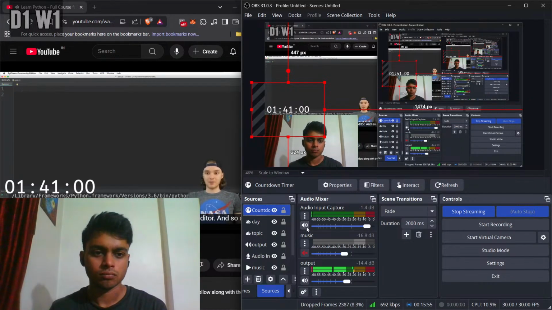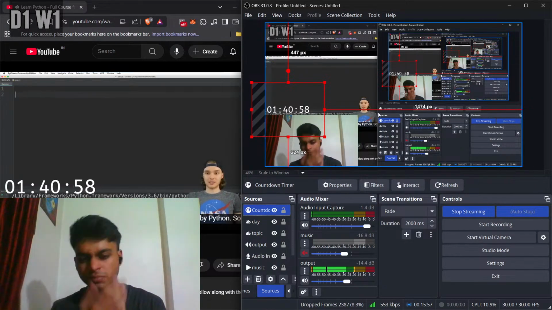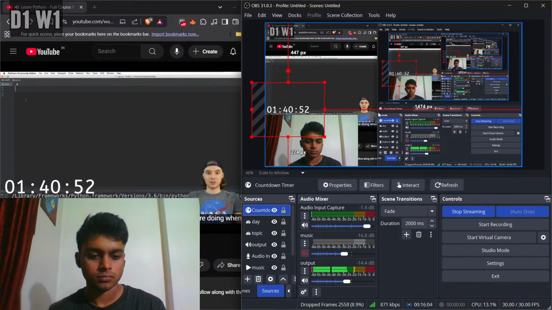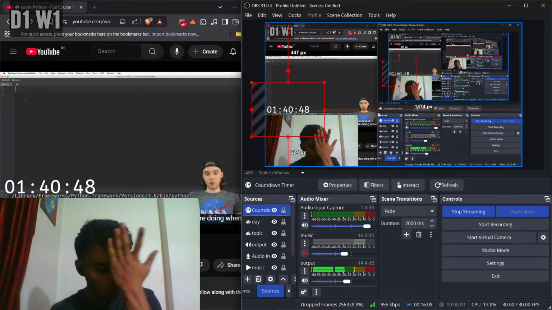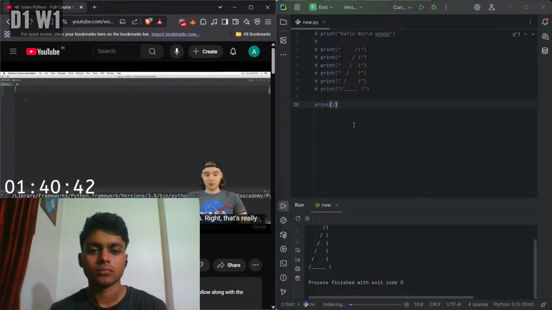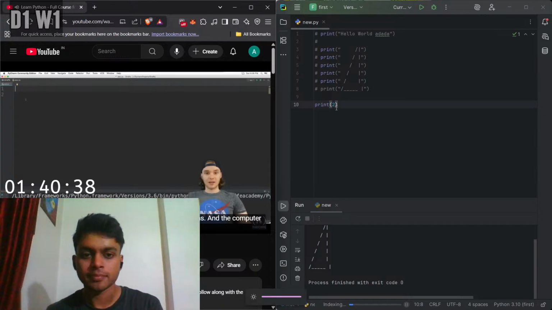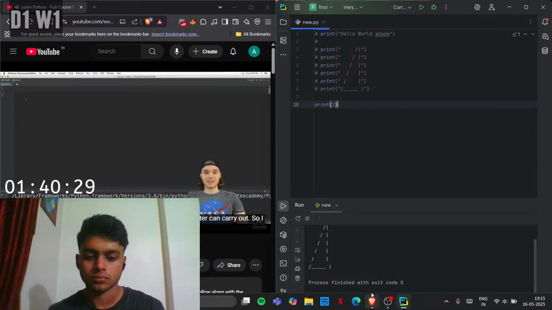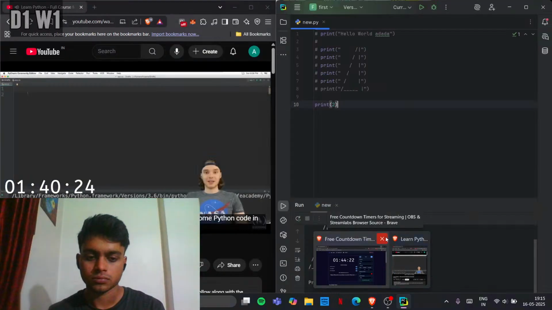And so any of the Python code that I write inside of this file is actually going to get executed by Python. So this Python file has a bunch of Python code inside of it. And basically what we're doing when we're programming in Python is we're just giving the computer a set of instructions, right? That's really what programming is. It's just like we're specifying a set of instructions, and the computer is going to go off and execute those instructions that we give it. And so the more complex the instructions we give to the computer, the more complex the tasks the computer can carry out. So I want to show you guys how we can use some Python instructions or some Python code in order to draw out a shape onto the screen.